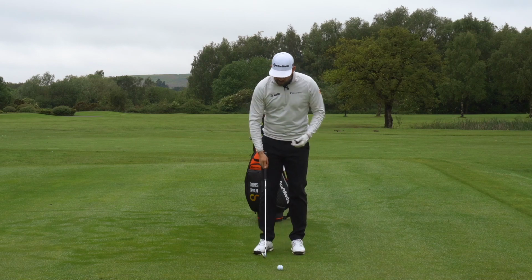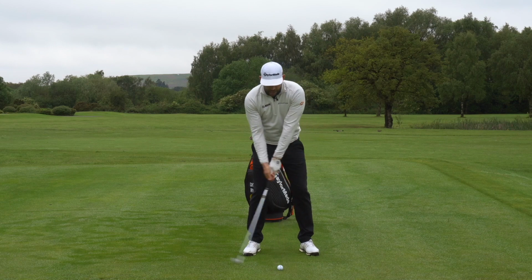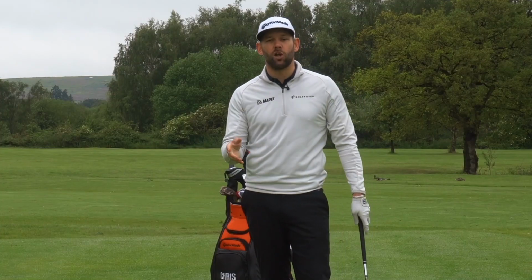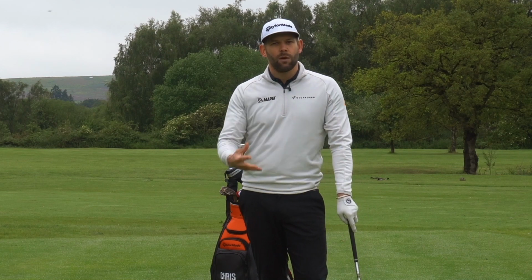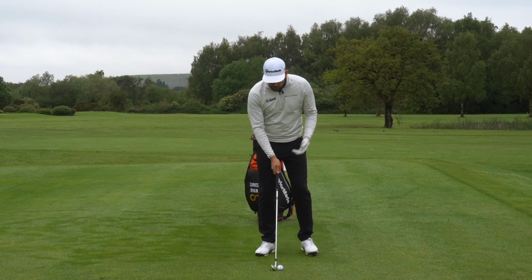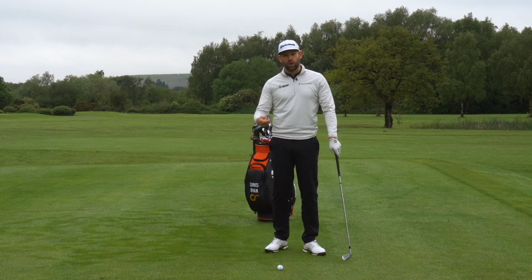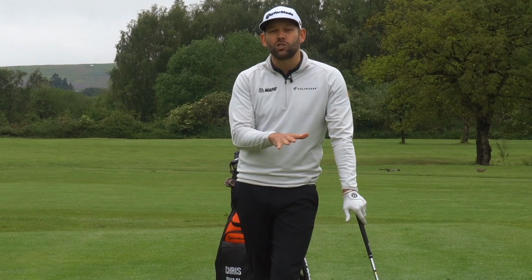Well, lots of golfers give the advice, or are under the impression, that when we're hitting golf shots, the head should be behind the ball. Now for certain clubs this might be applicable. This might be good for driver, possibly 3-wood, but let's say we're talking about a mid-iron like a 7-iron that I've got in my hands here. Golfers are often under the impression that the head should be behind the golf ball. And very often they make golf swings, they achieve this. They keep the head back behind the golf ball. Unfortunately, it just does no good.